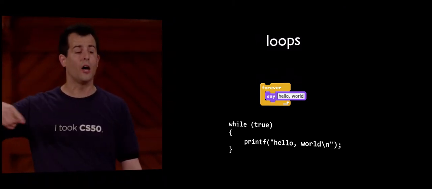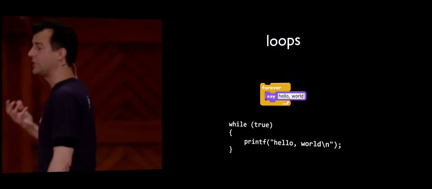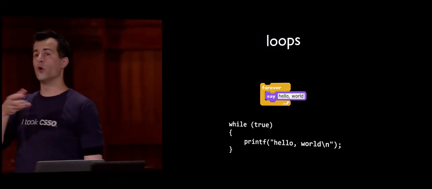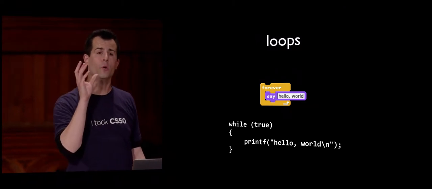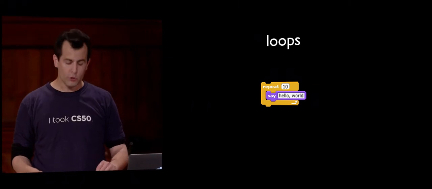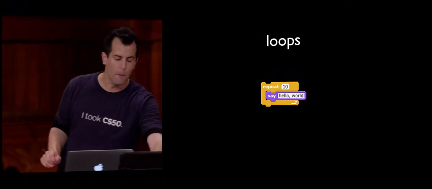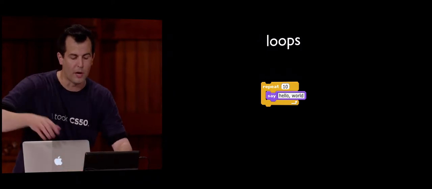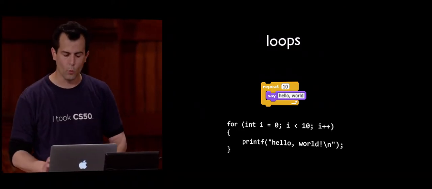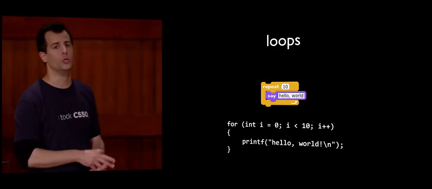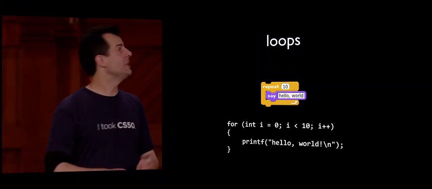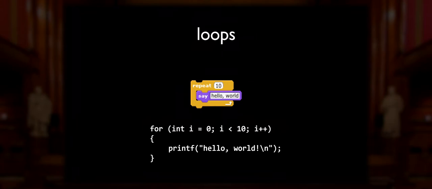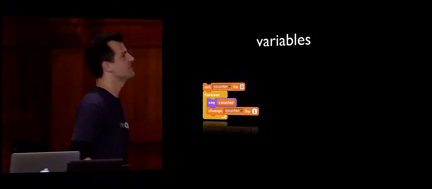It's almost a stupid construct to express yourself, but there was no forever keyword in C. There was while, and there was a very simple Boolean expression like true, and so this, we'll see, achieves the same result. How else might you implement a loop? Well, in Scratch, you might hard code a specific number of iterations in the loop here, and so that's exactly what we might do in this version of C, whereby we have a so-called for loop. And the for loop here is going to iterate somewhat cryptically from the value 0 on up to but less than 10.